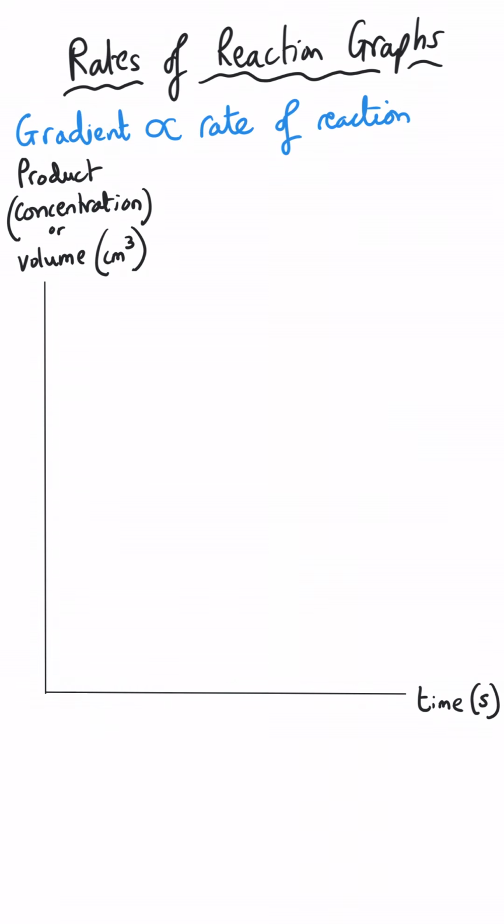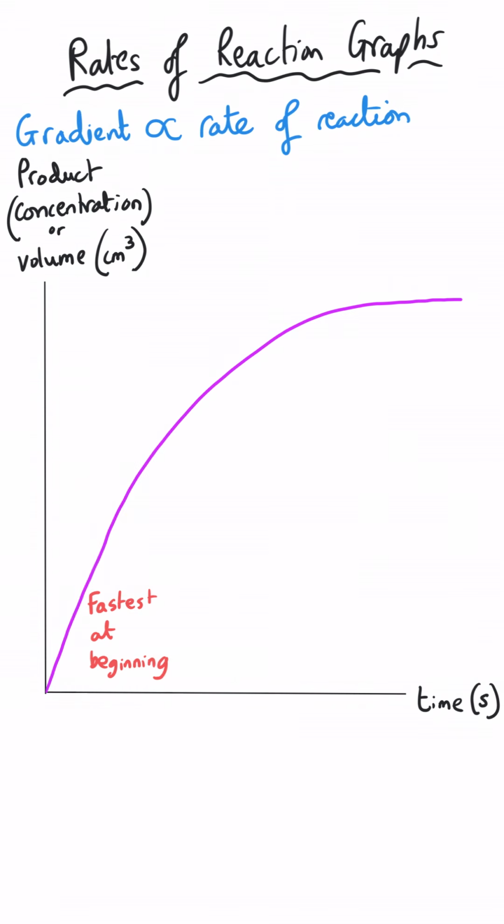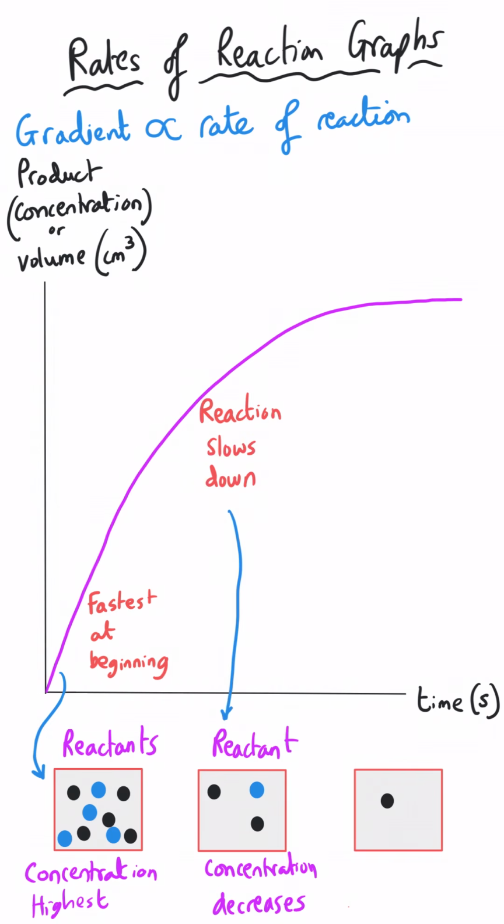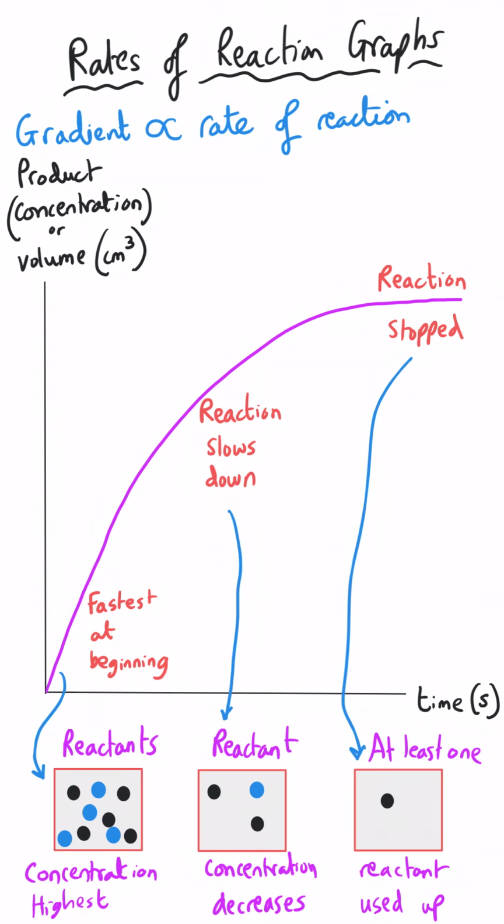Chemical reactions are always fastest at the beginning, and that's because the concentrations of the reactants is at its highest at the time when you start the reaction. As time goes on, the reaction will slow down as the concentration of those reactants decreases, and then the reaction will come to a stop once one of those reactants has been used up. And you can tell this has happened from a graph, for instance, because you've got this plateau at the end showing that no more reaction is occurring because one of those reactants has been used up. And you can also see that the reaction is fastest at the beginning because that's where the gradient is the steepest, as you can see.